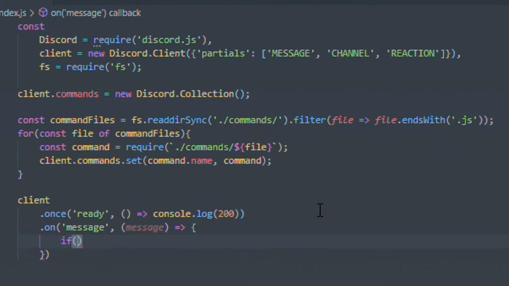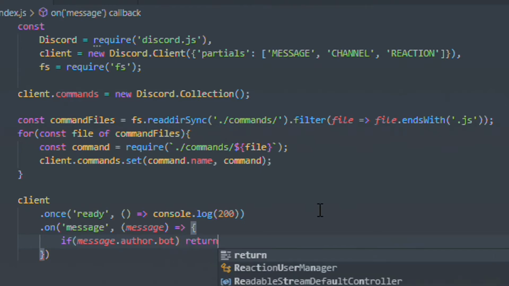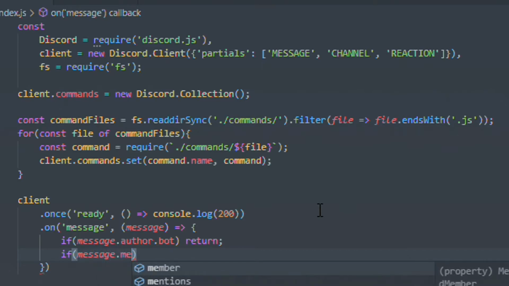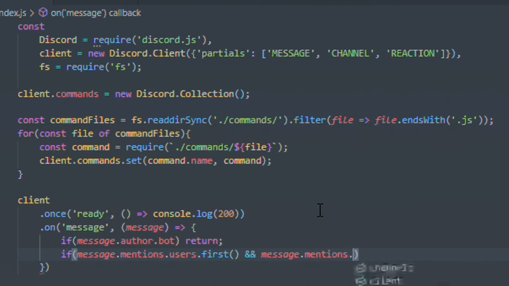Let's first check if the message author, so who created the message, is a bot, and if he is, we're going to ignore his message. Also, you don't have to add this, but I usually like adding this. It checks if there is a mentioned person in the message, and if there is, we also check if that mentioned person is a bot, and if he is, we ignore the command. This is so you can't perform actions on bots, because for example, if you create a mini game, someone could just mention the bot and it would start a mini game with the bot.